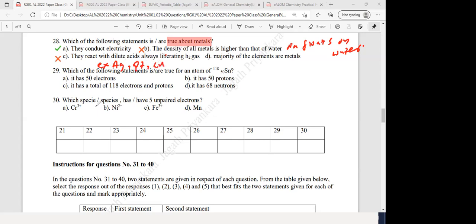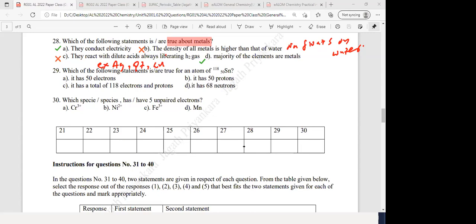Majority of the elements are metals. This is also a past paper question. That is correct. Why? More than 80, nearly 88 elements in the periodic table are metals, not only a few non-metals. So what is the answer then? Yes, 28. Answer is only A and D. Answer is fourth. Chaniti correct. Dulshan, answer is fourth. Okay, right. Why did you put fifth? Dulshan also earlier gave the fifth answer. Did you understand now why the answer is only A and D?